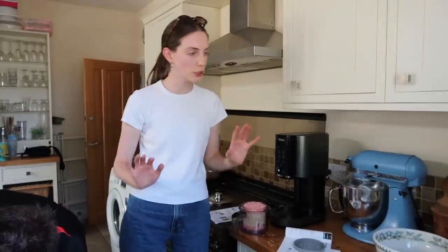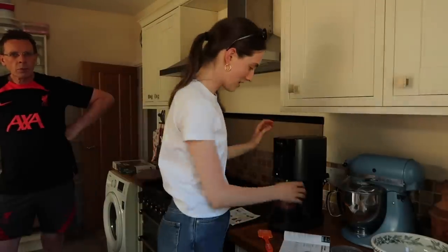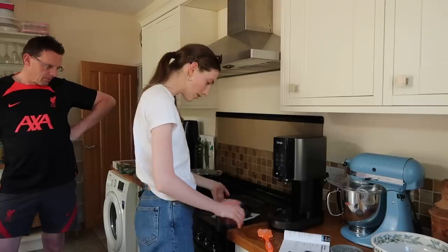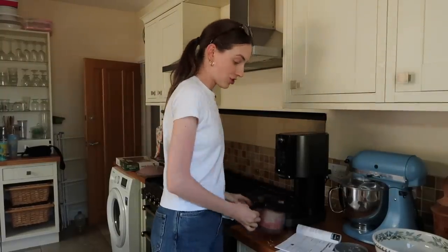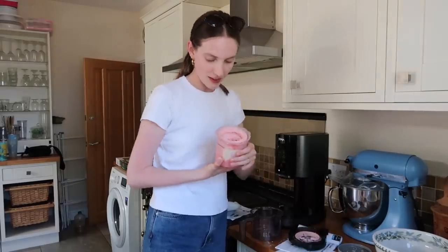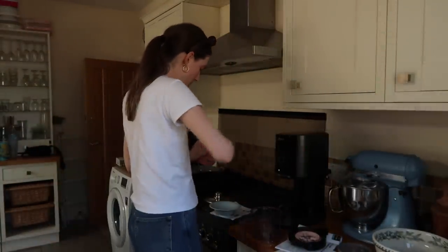It needs a little re-spin — the instructions do say that. We scraped the sides down and it's moving more now. I'm already a bit worried because it's still crumbly. Underneath it's better though. I've added a little sliver of cream because it's just not coming together — I've remixed it about five times. Then finally: that's so much better! It just needed a little tickle of cream — proper creamy now, with little bits of cream in there.